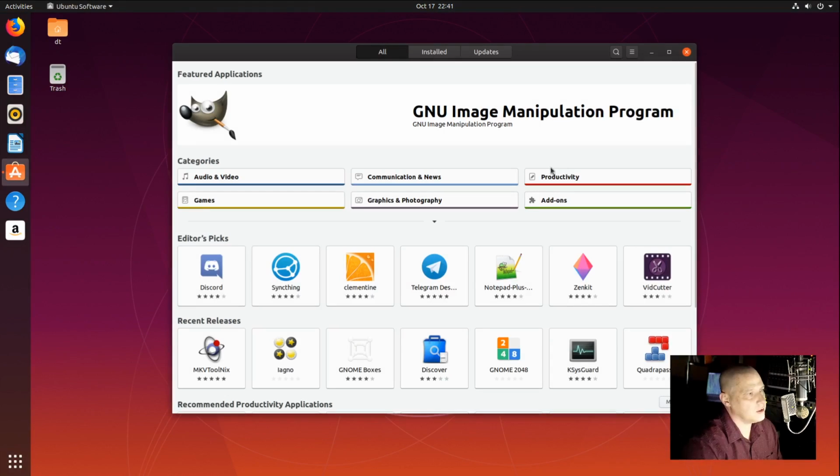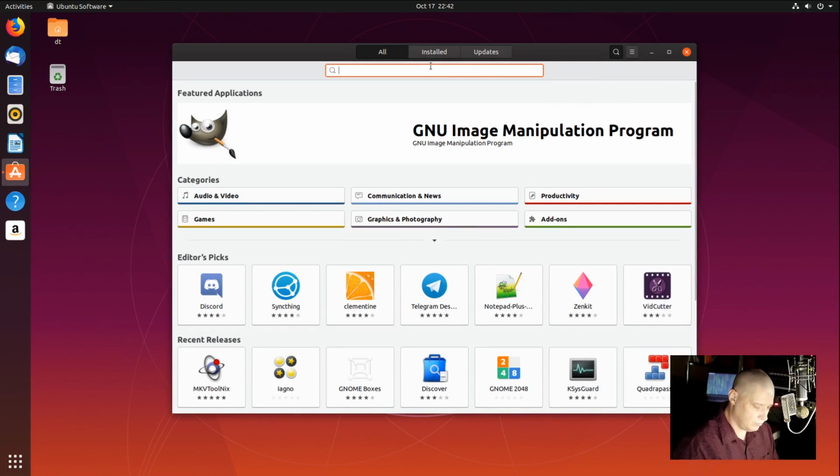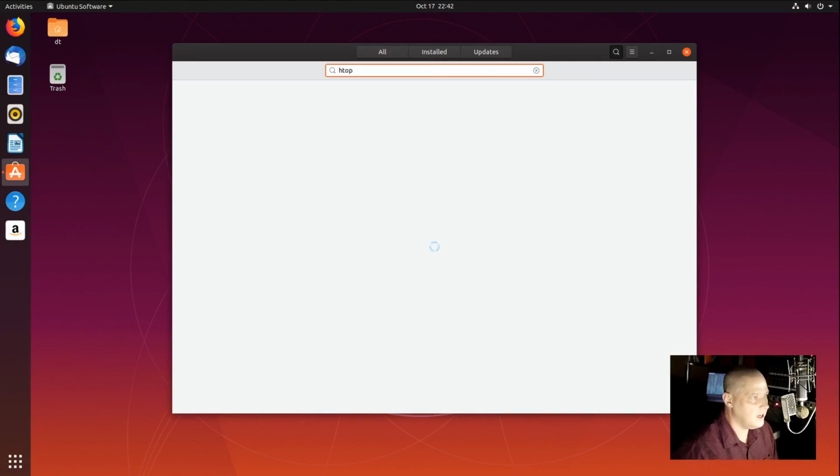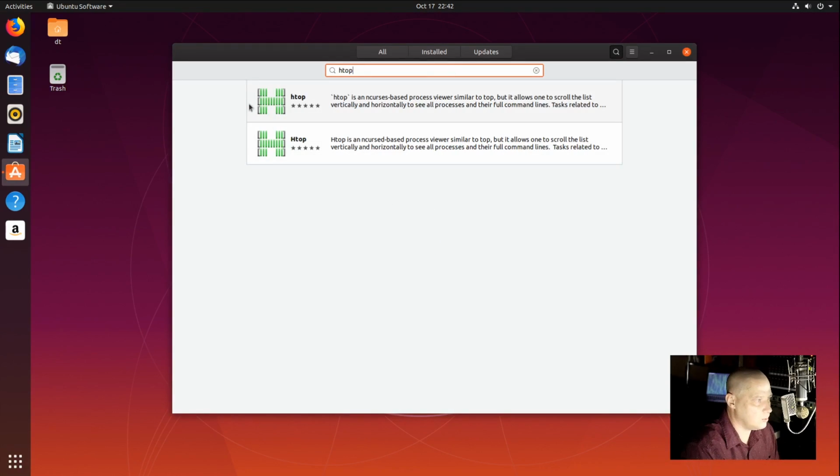Let's open up the Software Center. All right, the Software Center actually opened up very fast, and let's just search for something that's probably not installed by default. Actually, we have the option of signing into the Snap Store, so there are snaps built into the Ubuntu Software Center. But let me just search for something that's probably not here. I doubt HTOP is installed by default on Ubuntu, so let's do a search for it.